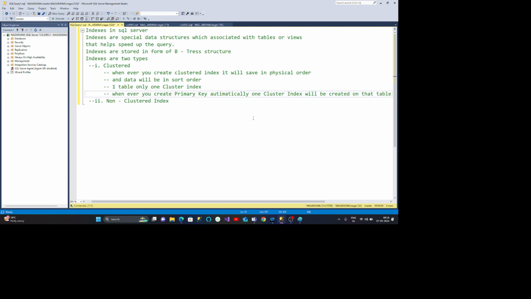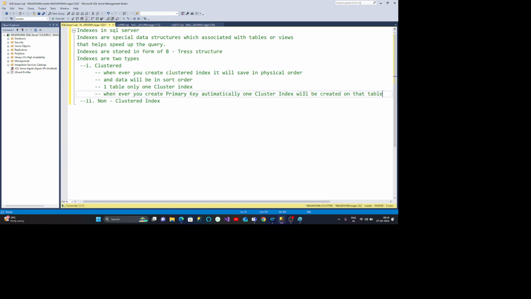Clear? So these are properties actually. And we will discuss some examples, then you will come to know. So basic syntax and all. Guys, still clear here?